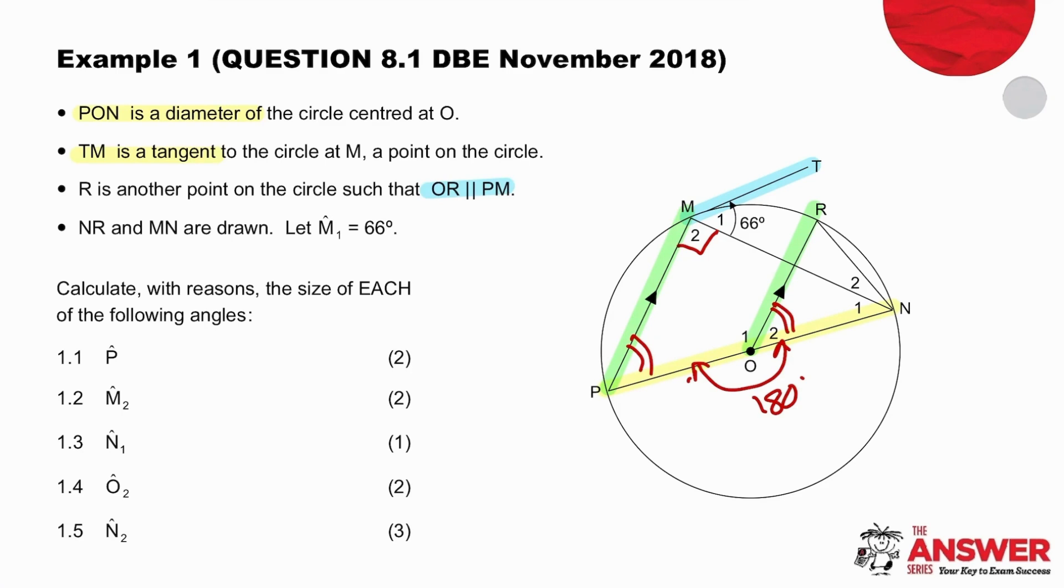If you don't know why those angles are equal, if it doesn't jump out at you, it would help if you went one step further and highlighted the back of that F so that you can see the shape, an F shape. The corresponding angles are equal, providing the lines are parallel.